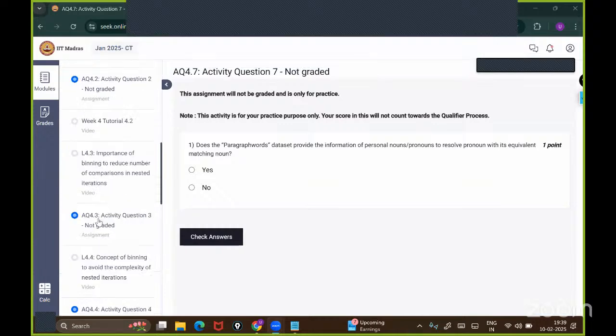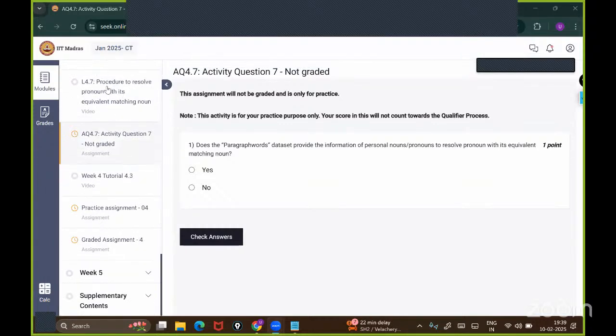Okay, so if you watch this, I think you would have understood why it is no. It is false just because of pronouns. We are not matching with pronouns. It's like a pronoun, but we are not going to resolve that with the matching nouns or something like that. Because the paragraph words contain the parts of speech, letter count, and what word it is. That's it. So we are not trying to do anything with the pronouns there. So that's why we have to say it's no.